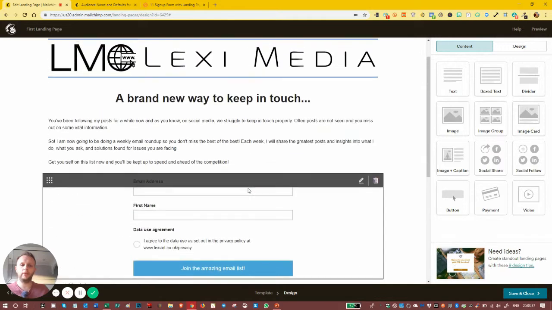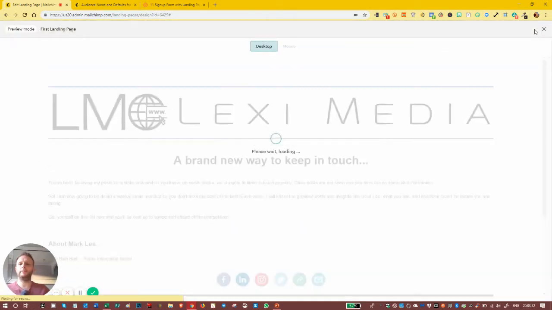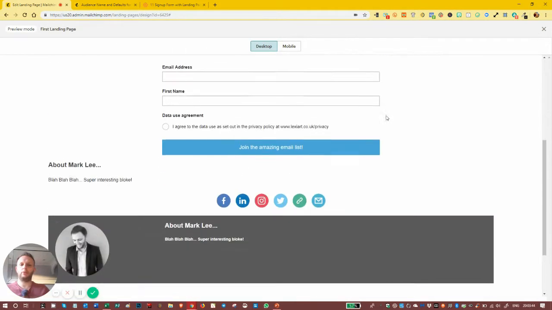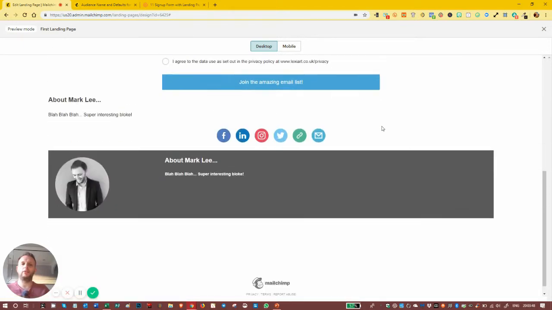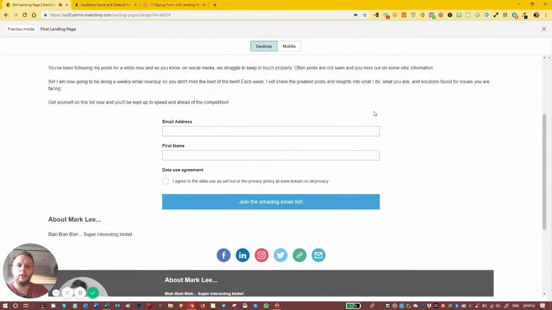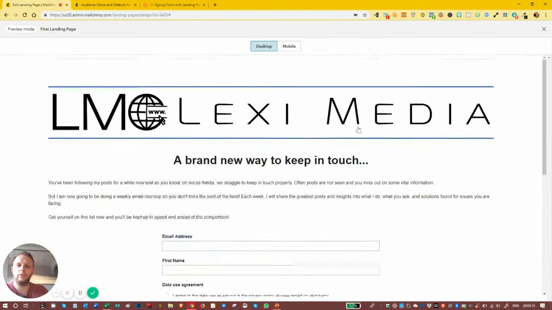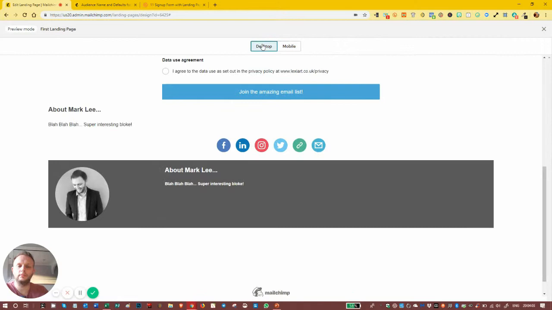And that's it. We can then click on preview up in the top right corner, and it will show us how it's going to look on the page. Now, to me, that probably does look a bit wide, and the logo's a little bit overpowering. The sign-up form is very narrow compared to the text boxes. It doesn't look great to me. On the mobile, as you can see, that looks awful.